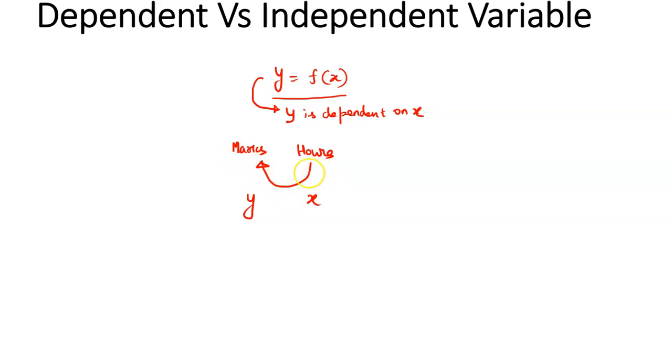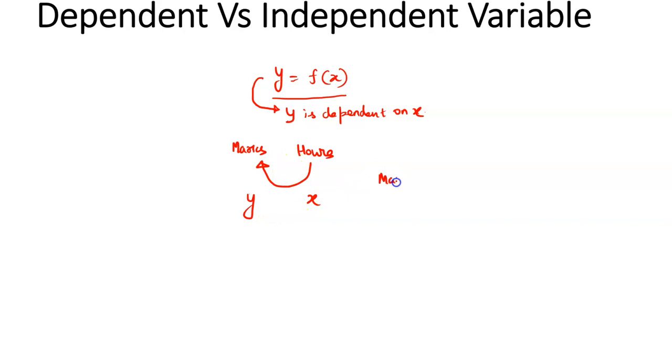I study for 4 hours, I get 60 marks. I study for 5 hours, I get 70 marks, so on and so forth. It can even be a case where I study more number of hours, I get less marks, right? We will talk about that scenario of inverse relationship in another video, okay? But for now, let's understand that marks you get in an examination is dependent on the number of hours I study. You all agree with this, right?